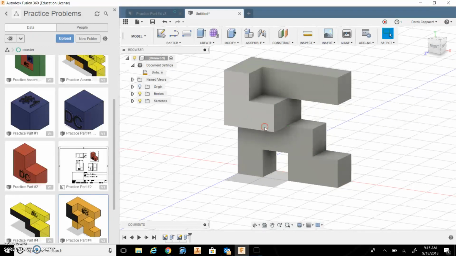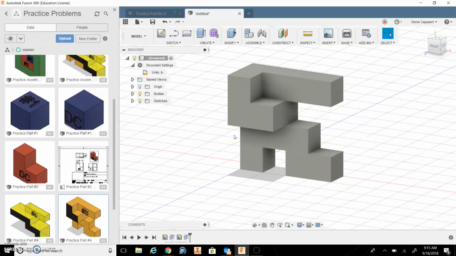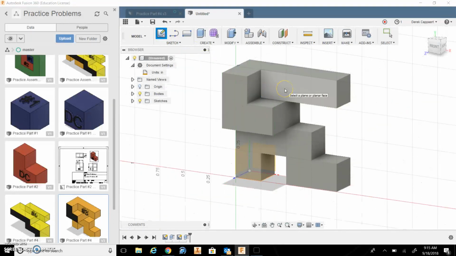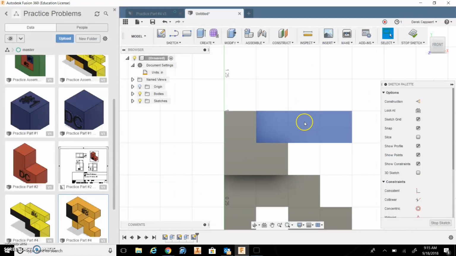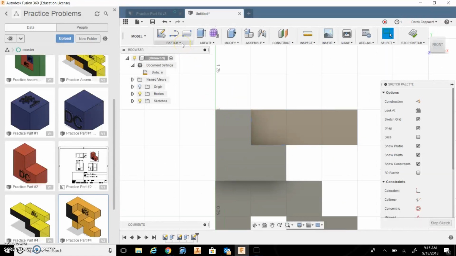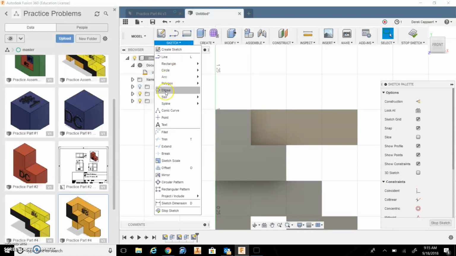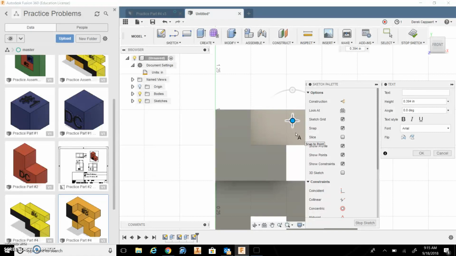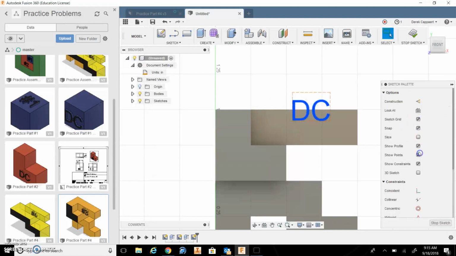I got that. Next thing is you want to put on there your initials. Make sure you're always putting your initials. I do this so people can't cheat. You could put your initials really anywhere, but put them here so it's easy for me to find. You want to go up to sketch and then use text. Click on this surface and then put your initials on here and make sure they're sized where they'll fit on there. And I can move this into the right place. Then I can do stop sketch.